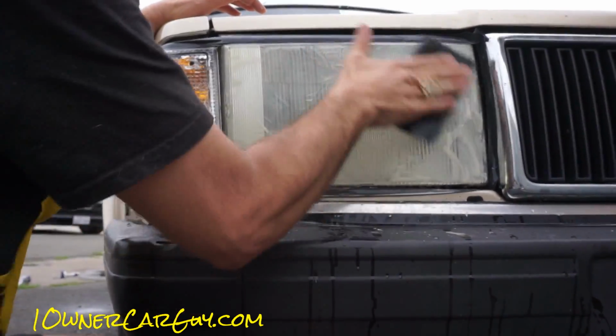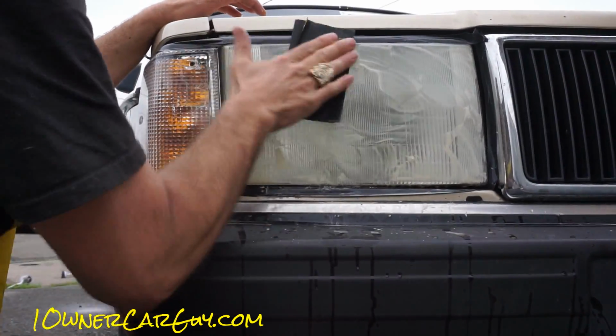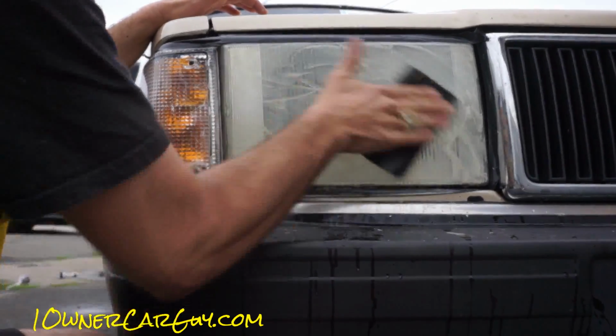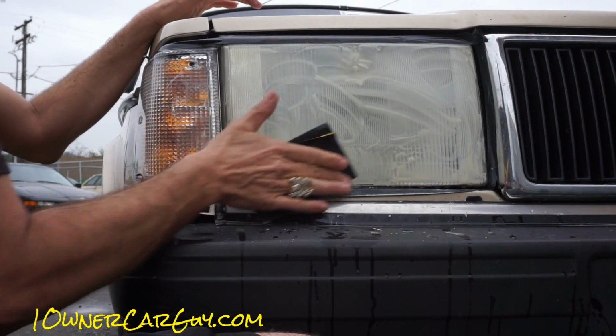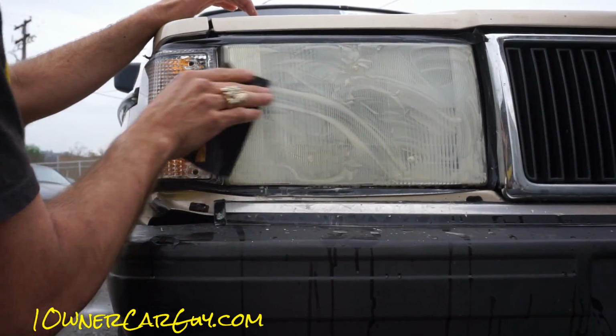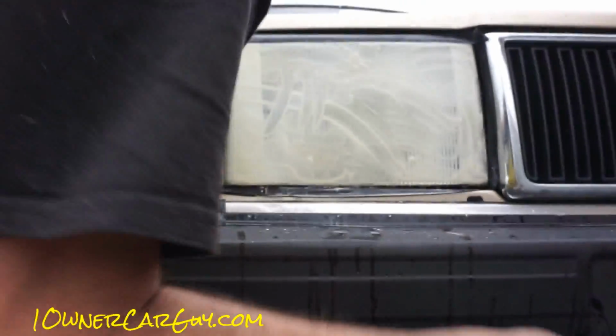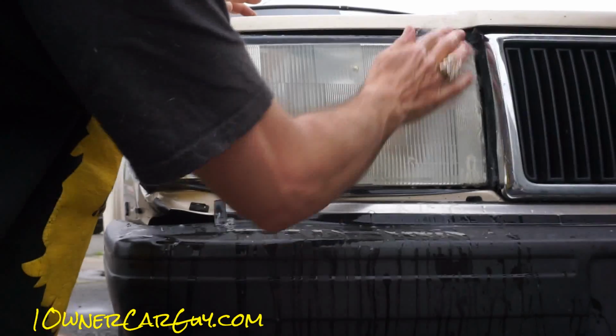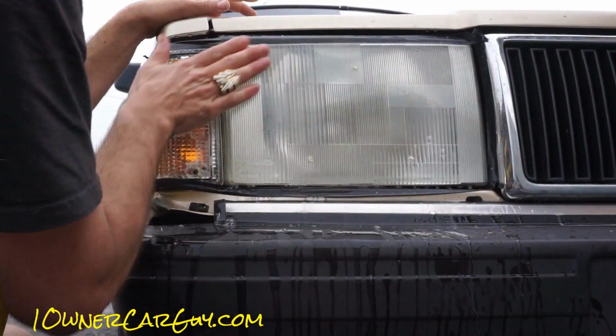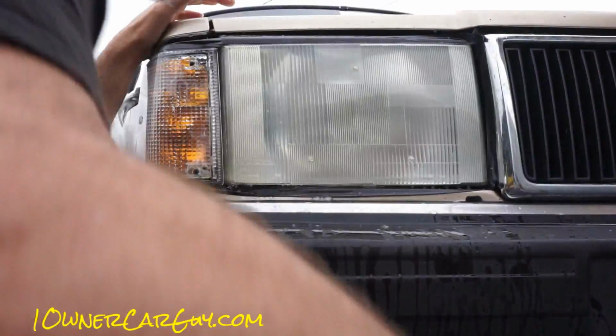Now the two ways you can get these tiny scratches out is going to be number 1, buffing, and number 2, clear coat. It really matters none which one you use. Just even it off before you stop, because I can see right in there that I wanted to do a little more.